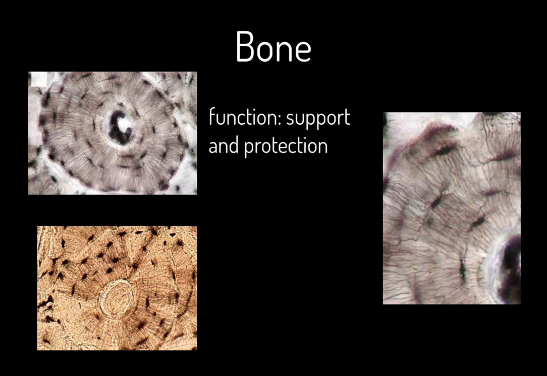Bone functions to support your body. Without bone, you'd just be kind of a sack of skin. Bone also functions in protection, like your skull protects your brain and your ribs protect your organs. Most people get a little thrown for a loop when we ask the location of bone. If you think about it, where do you think the location of bone is?